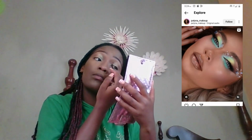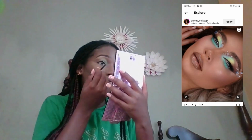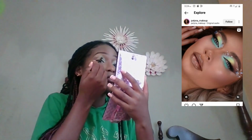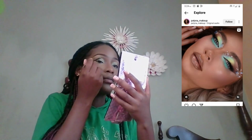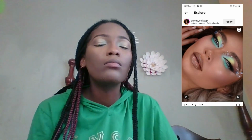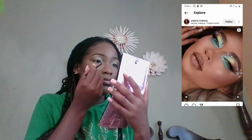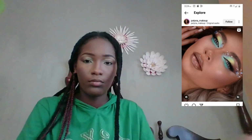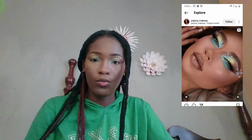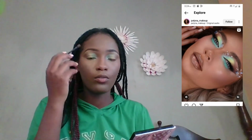Oh, but this shade doesn't fit me at all. Oh, still trying. Doesn't complement my complexion. I tried a little yellow. I realized I should use yellow, turquoise, and brown. I'm finally getting the look.